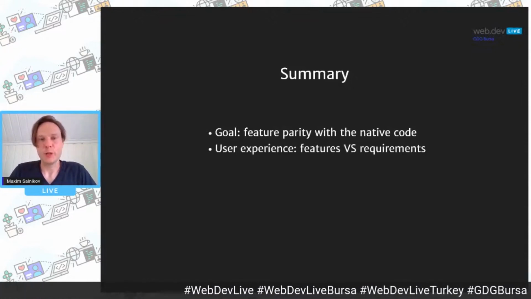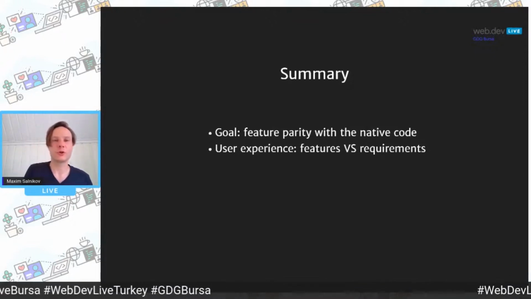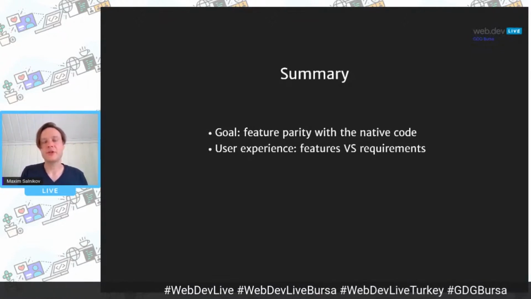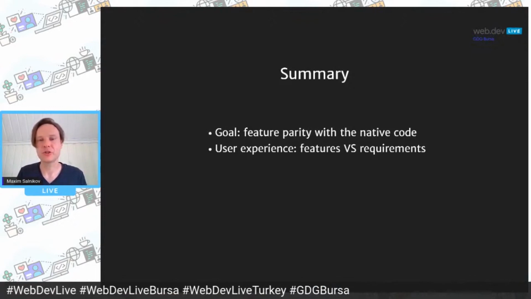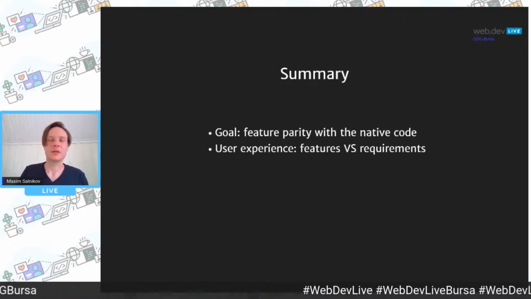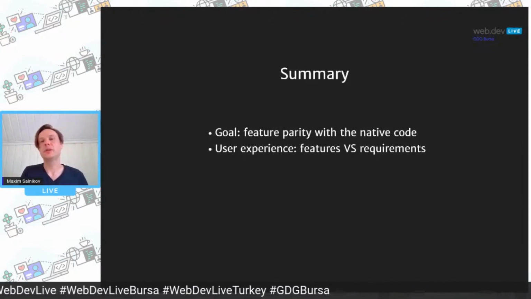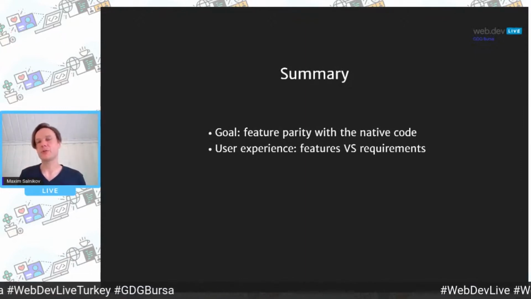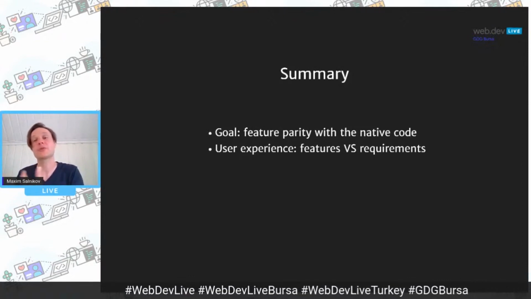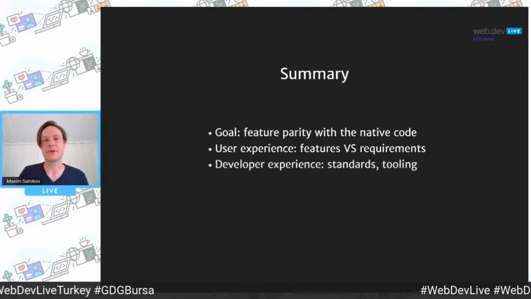User experience-wise, we have to find the balance. Both we as developers and folks who work on the specifications and the standards, because every feature of the ones I mentioned is demanding something from the users. It could be one more annoying permission request. It could be some privacy and security considerations. It could be some extra resources needed to run your application. So finding the balance is very, very important.